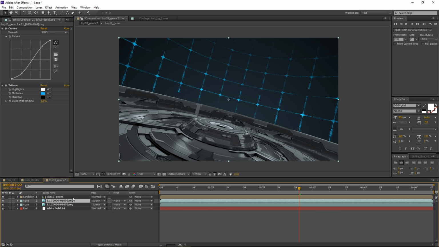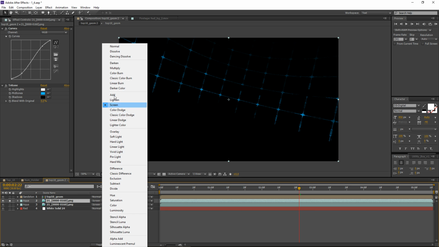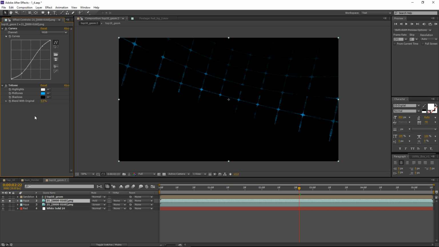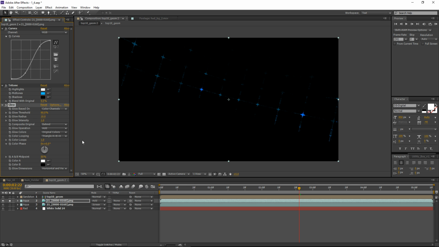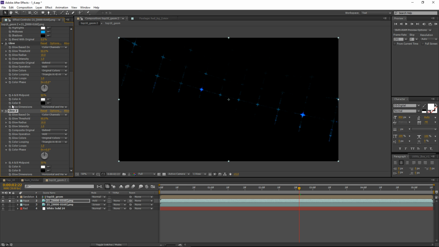Increase the contrast, and I'm gonna go ahead and duplicate this layer. Let's solo this layer for a bit. I'm gonna set this layer to add, and I'm actually just gonna increase the brightness even more and filter out only the brightest spots of this layer. Alright, and I'm gonna leave the tritone, and let's add a stylized glow, and I'm gonna duplicate this glow and maybe decrease the threshold for my second duplicate, increase the radius. Let's decrease the threshold for the first glow as well and increase the brightness.